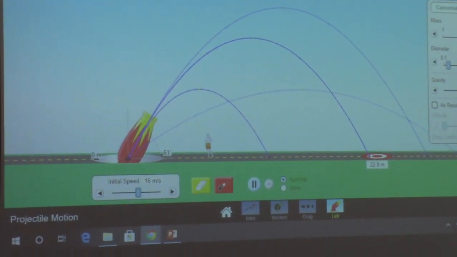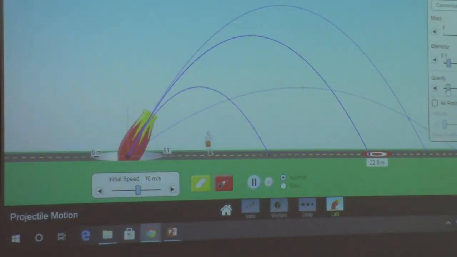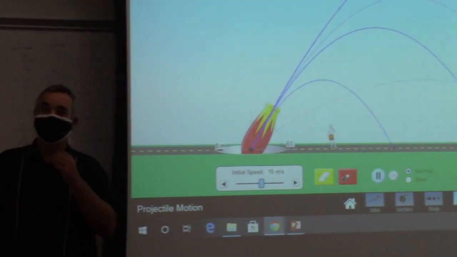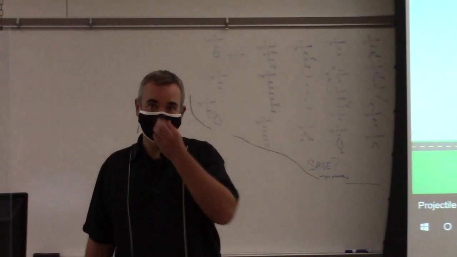So let me change this to the moon, something like around 3 or so. Oh, it doesn't even go that low. All right, well this is about half as much as we have on the Earth now. So completely out of the picture even. So if this went about 22.9, if I cut gravity in half, it's going to go even farther. Okay, so we'll come back to this. I just kind of wanted to let you see this in the beginning. If you had to guess, what do you think would be the maximum range? If you wanted to get the greatest distance, what angle would you go at?